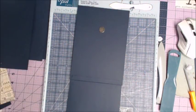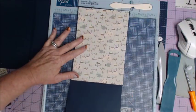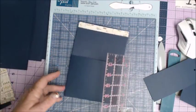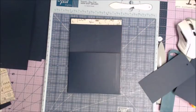Make it just a hair shorter because of that flap. And my pocket, remember we cut these at 5 7/8, so go at 5 3/4 by 4 3/8.